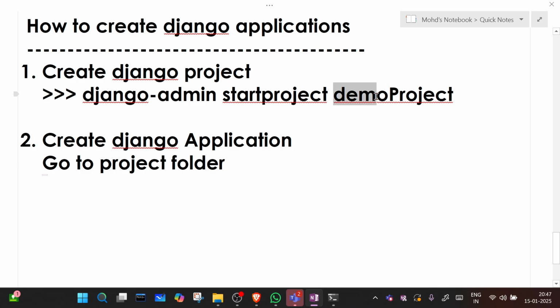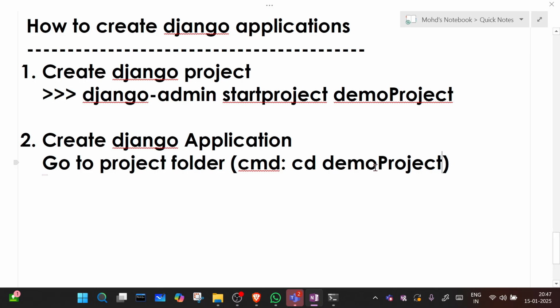Here, what is our project name? Demo project. So first we have to go inside the demo project folder. In cmd, you write cd and demo project. Like this you can change the directory and go inside the demo project directory. After that you have to write one command, py.